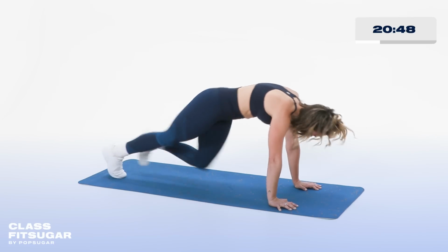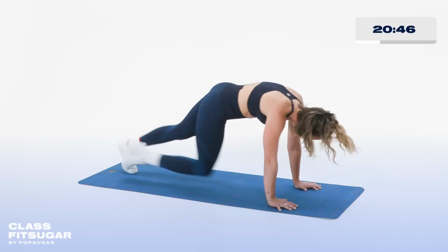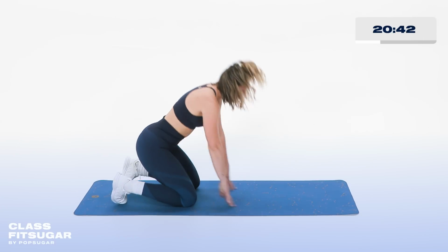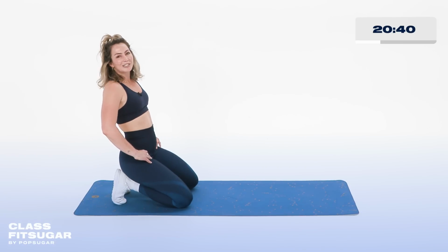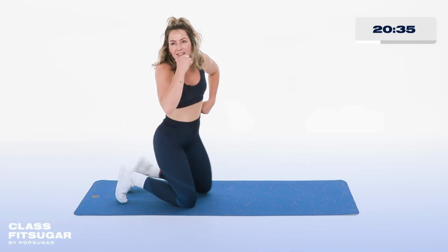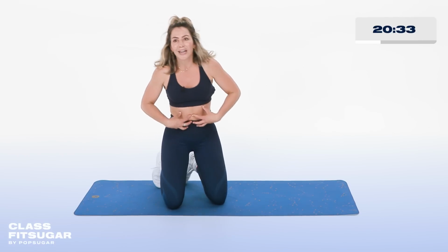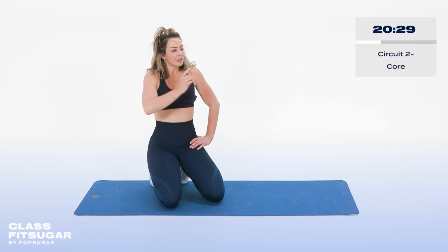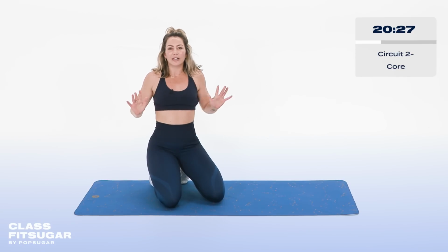You have 5, 4, 3, 2, and 1. Drop your knees, send it back. Woo! We just did the first circuit. Y'all are amazing. We're gonna move through the next one, okay? The next one, we're gonna focus a little bit more on core and abs. Whew, take a breath. I know we're out of breath. It's a great time to have some water, grab your towel, do whatever you've got to do.